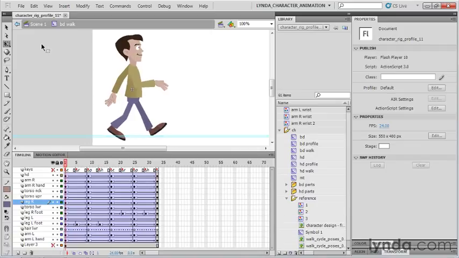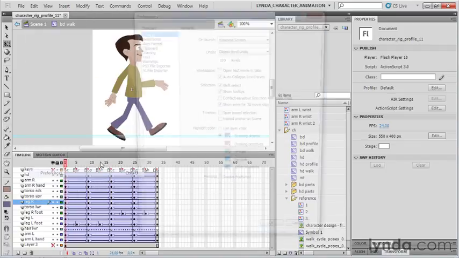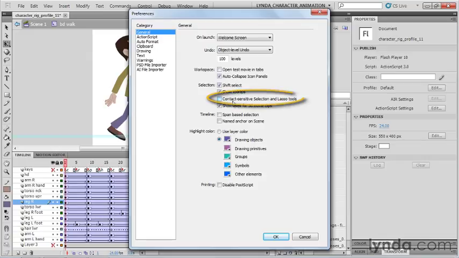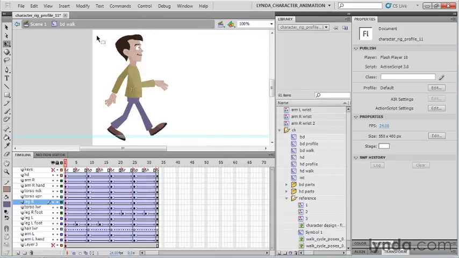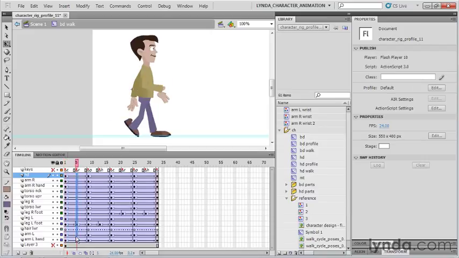Center our character. A couple of things that are worth saying more than once. Go into your preference panel and make sure the contact sensitive selection and lasso tools is off and that you're on object level undo, not document level undo. This will actually control your undos to the symbol you're working on, and it's much easier to follow the undos. And contact sensitive means that it will only select an object if you completely surround it with your selection area, whereas the other way you'll select it just by doing that, and that's too sensitive. That's hypersensitive.